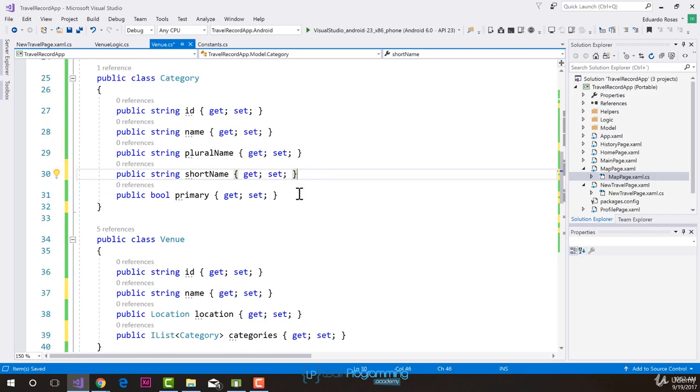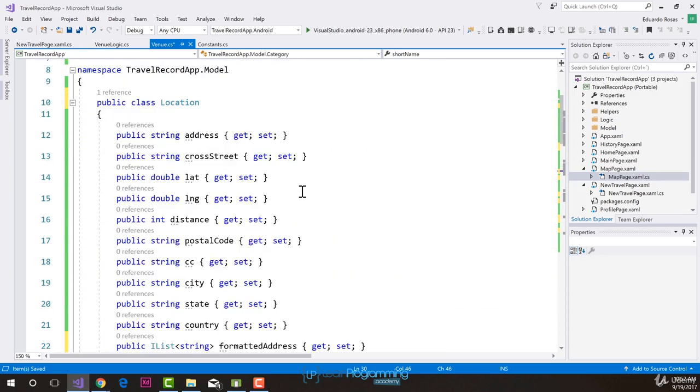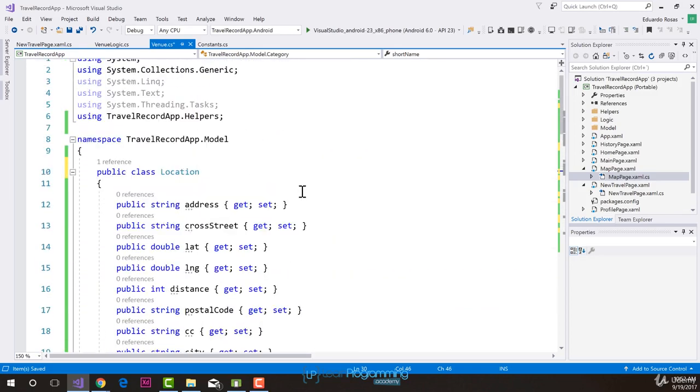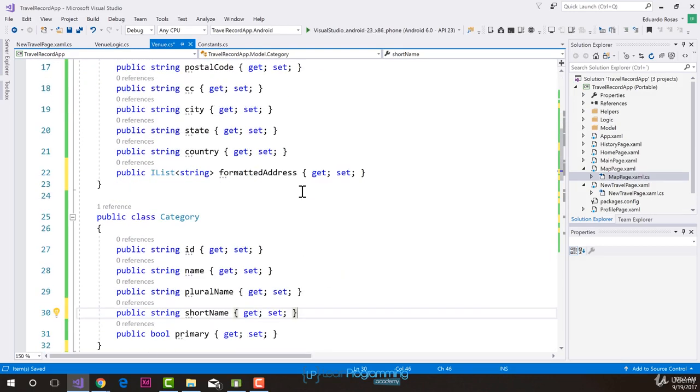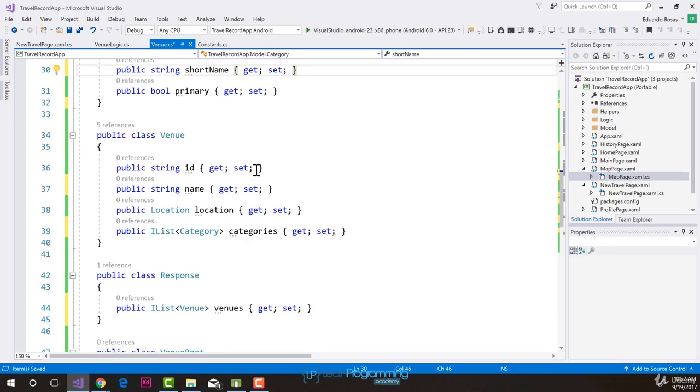This is basically what we are going to need inside of the application. It doesn't mean that the JSON is going to get to the application with only this. It just means that once we deserialize the JSON, the object that is being returned will only have this. So we don't have all of this clutter that we are not really going to be using.